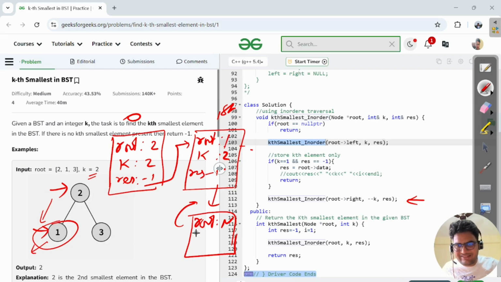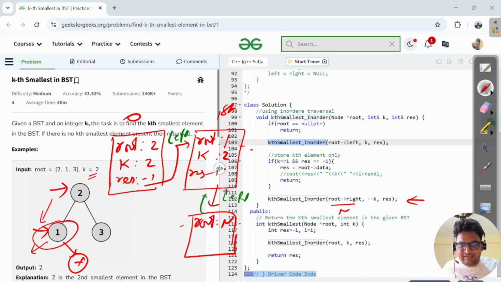And here we will go to the right side, and right is also null, correct? So here we will pass the null value. So let me clear this one also. So let me write this one here. Here this is for left, right, and this is for left also.